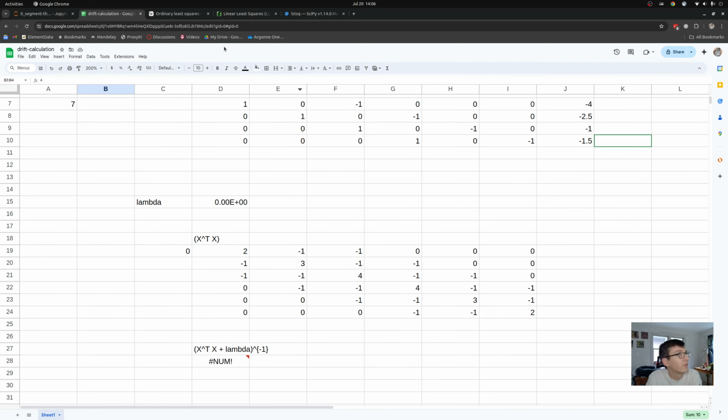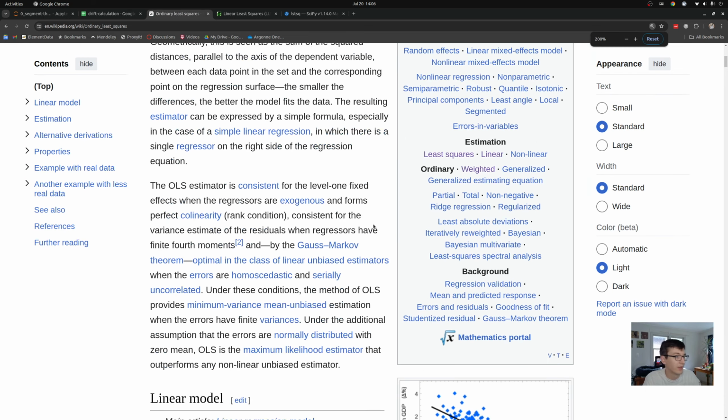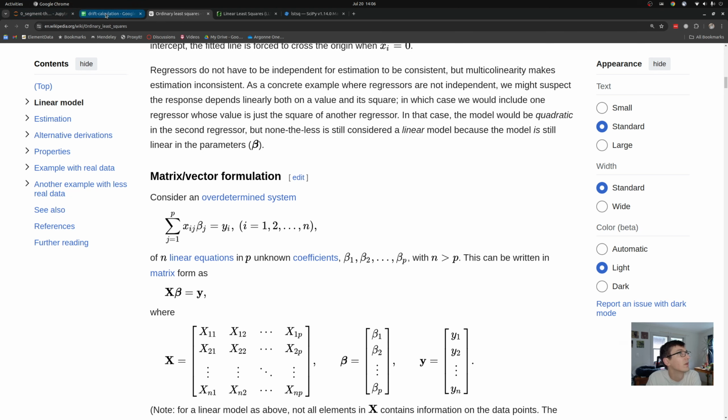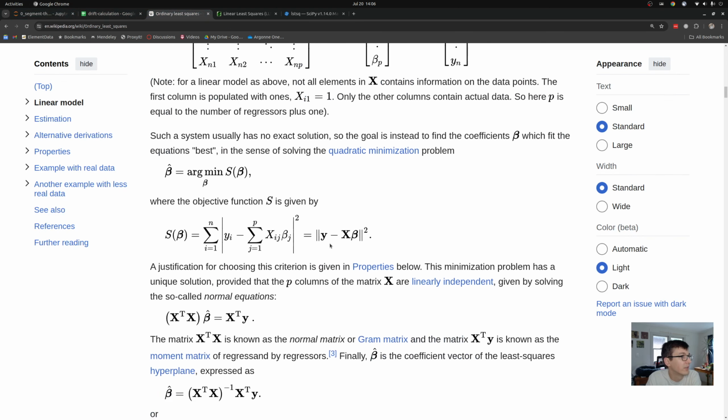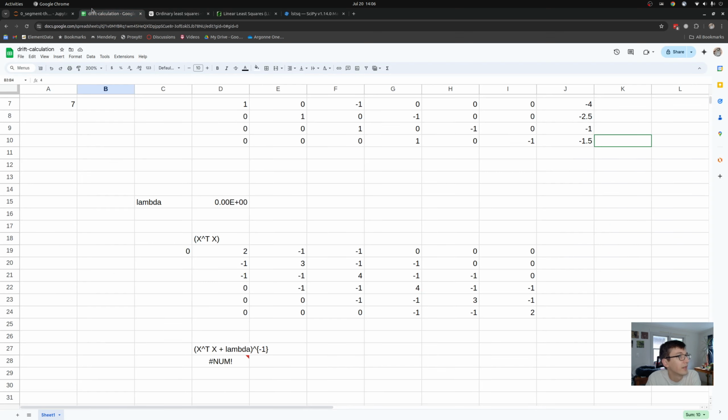So if I try to solve this using the linear least squares that you learned in statistics class, it's going to balk. So here you can see the matrix equation for solving this. If I try to solve that in Excel, you'll quickly see that I get this problem: the matrix is not invertible. Now that is because it's an underdetermined linear system.